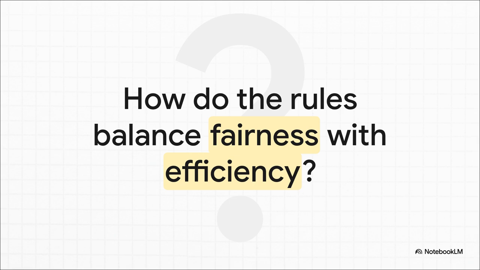But on the other hand, you need efficiency. Cases can't go on forever. There has to be an end. These rules, all these timelines and requirements are simply the mechanism the system uses to balance those two competing goals. You get flexibility at the start, but as you get closer to a trial, the system demands certainty. If you can understand that purpose, you've mastered these rules.